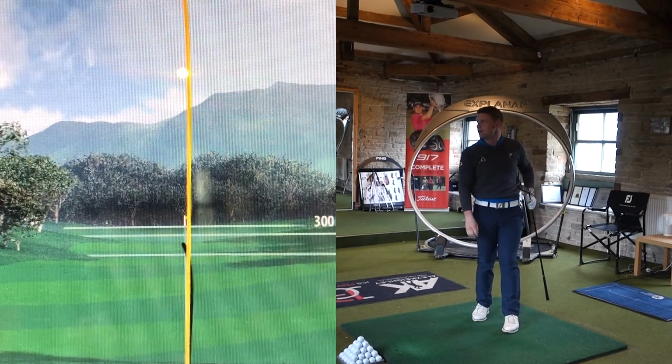That felt a little bit toey. Not bad at all, that's held its speed. It's out there at 225, which for me for a 3 wood isn't a bad number at all.